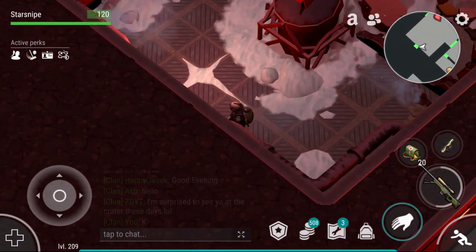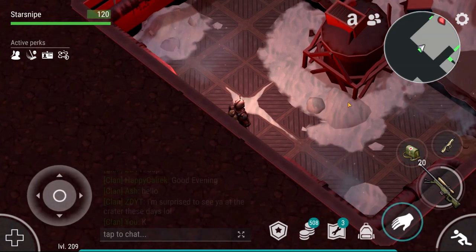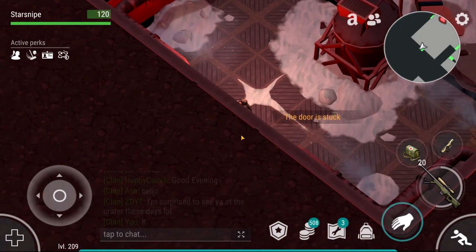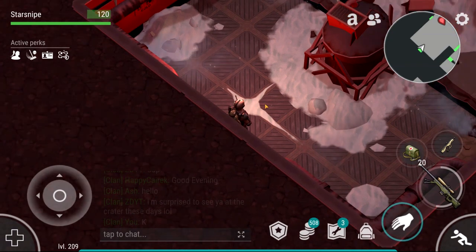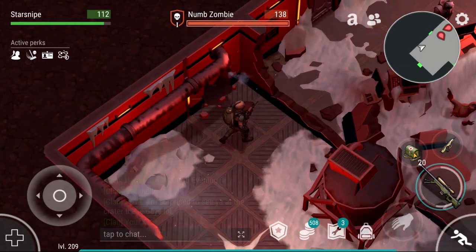First things first, I do want to see, is this door open now? No, this door is still stuck. Where does this door go, dude? What does this door do? When does it open? It was also stuck in normal mode. Is this a super special door? Is it only open when we defeat hard mode? The last sector or something? I don't know, man. Time will tell. We're gonna have to see.